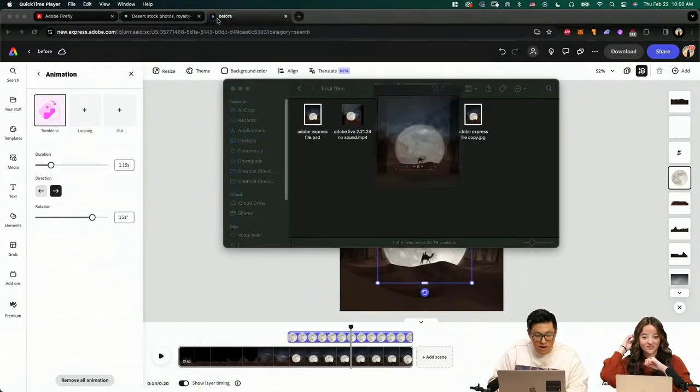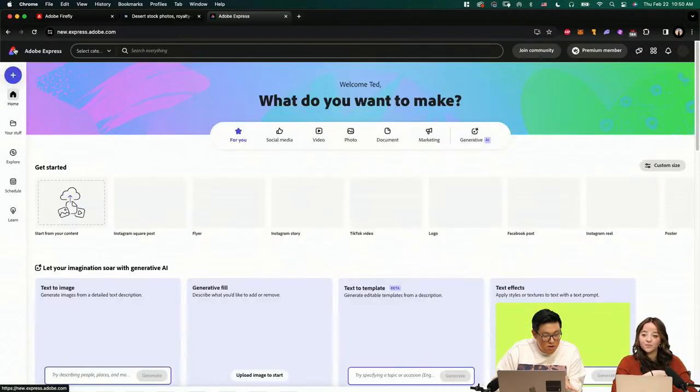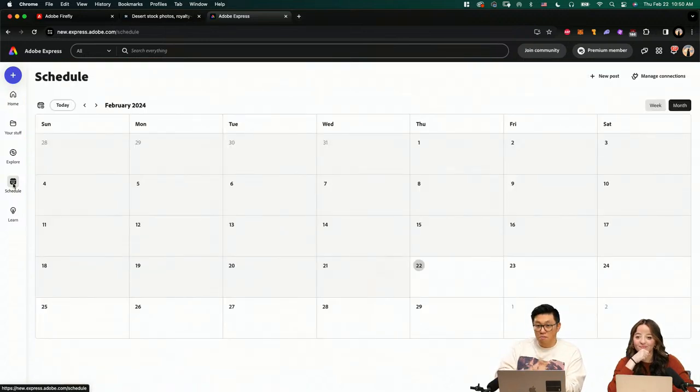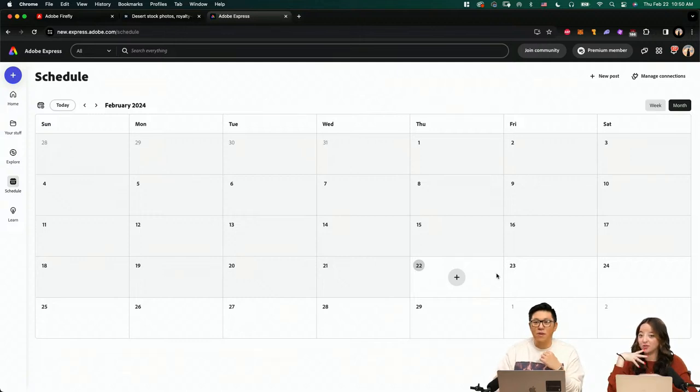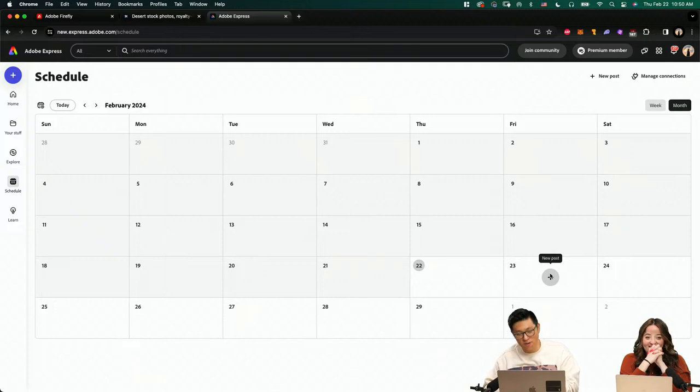And from here, this is where it goes to schedule, right? If you go to Adobe Express on the left side, where is the schedule? Let me go back to the main page. Schedule, right here. So you can connect your social media to Adobe Express: Facebook, TikTok, YouTube, Instagram, and everything. And this is a game changer, being able to just upload it. I can't wake up at 6 a.m. every day and just post it. No. But I could schedule it to post for me every day by 6 a.m. so all my audience around the world can see this.